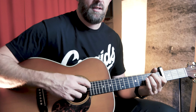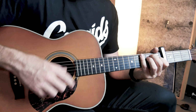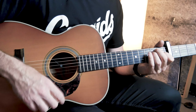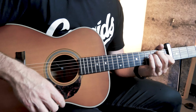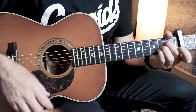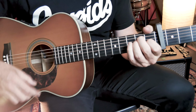Okay, so the ones that I'm accenting, kind of like a one. Kind of where the snare, the backbeat would be if there was a drummer in the song. So those upstrokes, I might accent them a little bit with my thumb. So I'm going. A major. Back to E major.